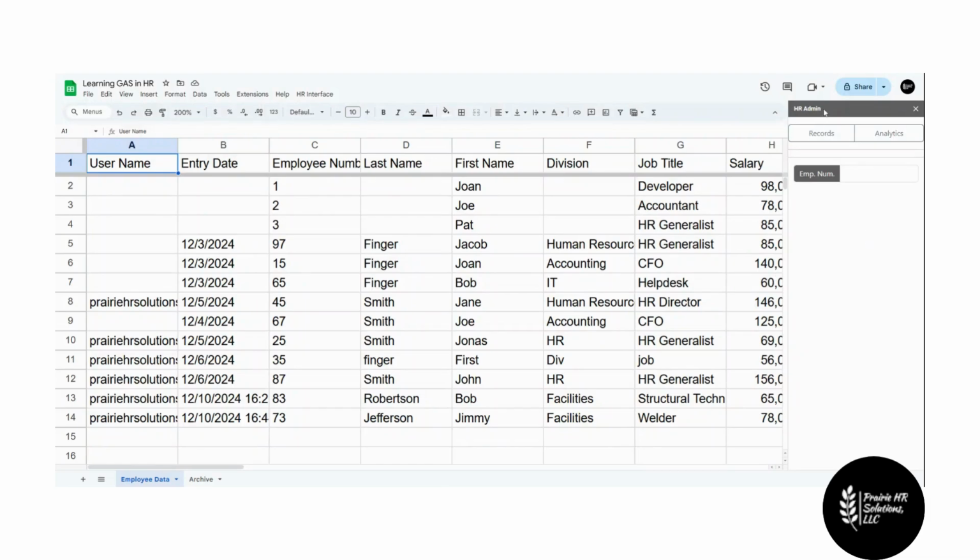In this video, I want to take a step back and look at our HR admin interface, because where we left off was we created two different views, and the functionality is essentially toggled by buttons here. If you have no idea what I'm talking about, please go back and watch my earlier videos where we created this, with create a record, retrieve a record, update a record, and archive a record. Essentially, a user can go in and hit records, and we've also created toggled instructions that appear when you first pull it up.